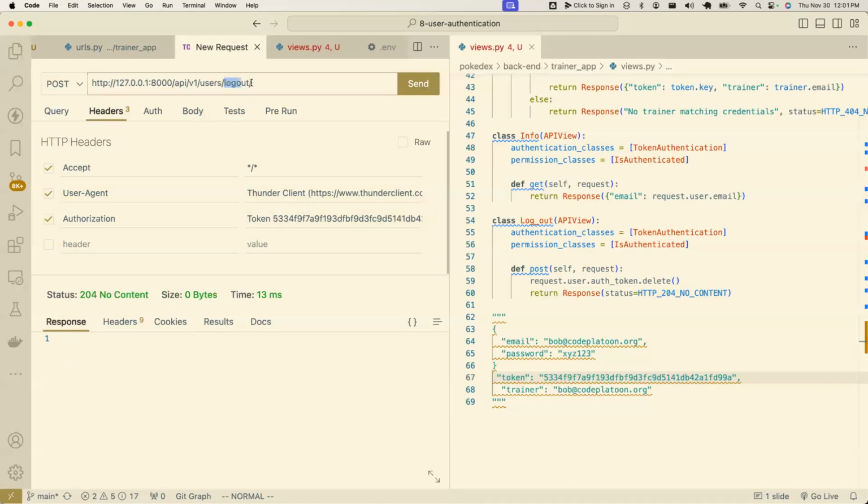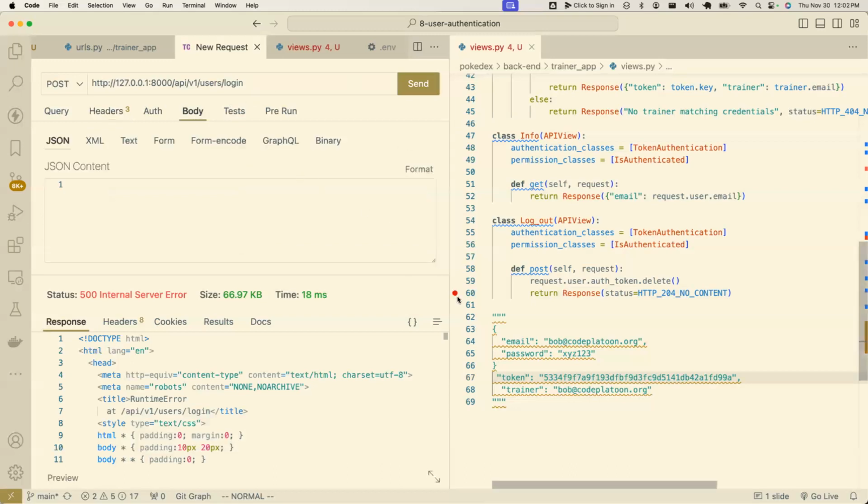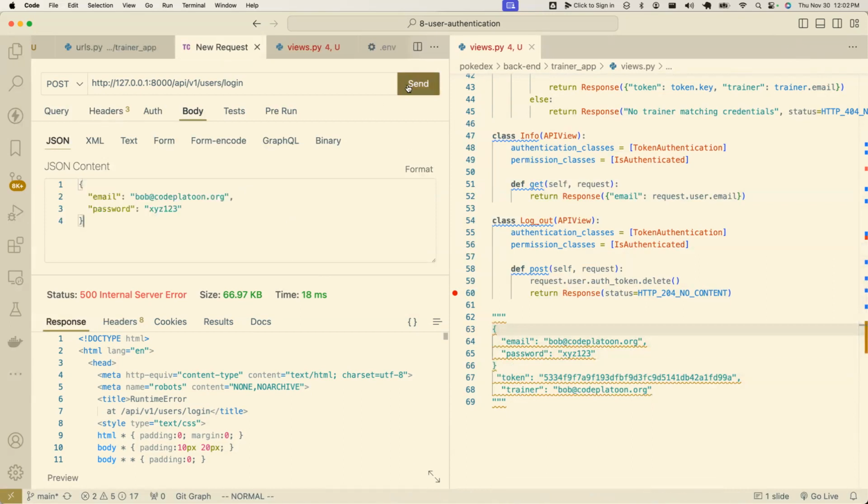And now if I try to get information about Bob with that same token that was valid just a moment ago, it should fail. Fingers crossed. And indeed, we get an invalid token message, which is exactly what we want. And if I log in again, we really don't want to pass an auth token on a login request. I'm actually curious what it'll say. Some kind of server error. If I log in with a token, we might get an error too. Yeah, which makes sense because you really wouldn't want to log in with a token.